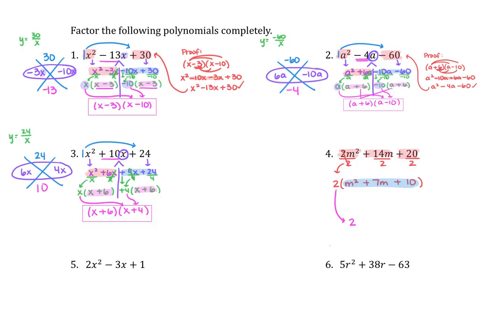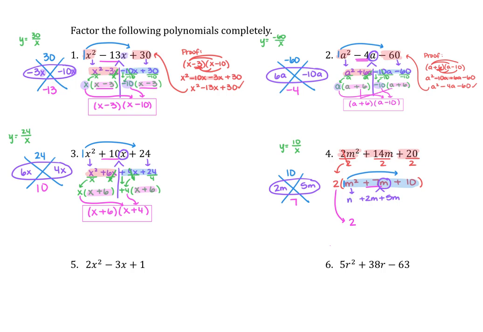And then I'm going to focus on just the parentheses. I'm going to multiply A times C, make my X. 1 times 10 is 10, adds to give me that B term of 7. Go to y equals, type in 10 divided by x. That's going to be the outcome of 2 and 5. Remember, whatever variable is right here is what I add on to those 2 factors. And I'm going to split that b term to be positive 2m and positive 5m.